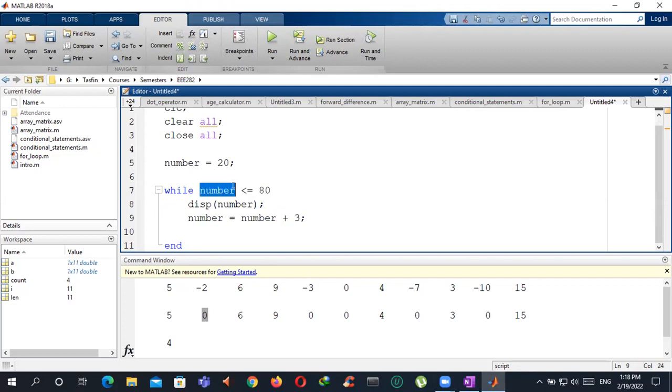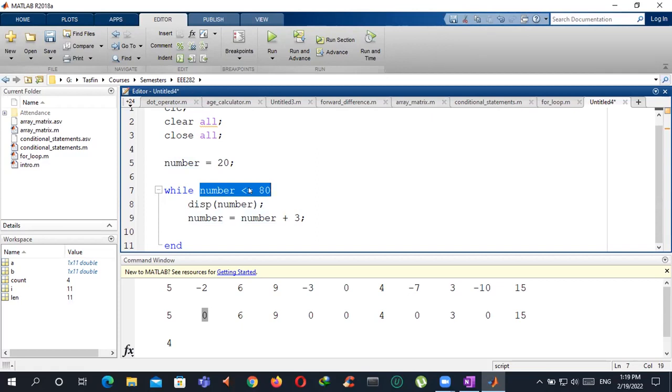Then this condition will be checked once again, whether 23 is less than 80 or not. Yes, 23 is also less than 80, so we get inside the while loop, the number is displayed, it gets incremented by 3, and we get 26. 26 is less than 80, so it will continue to loop, and whenever the number gets above 80, this condition will become false, so the while loop will stop there.